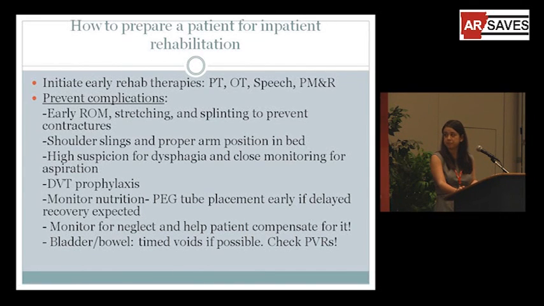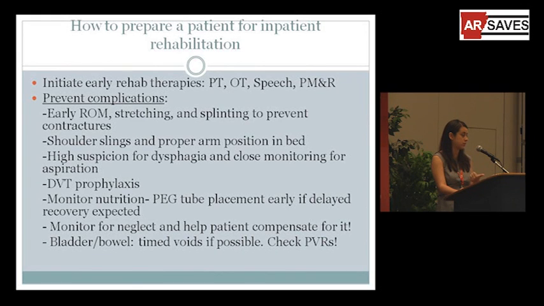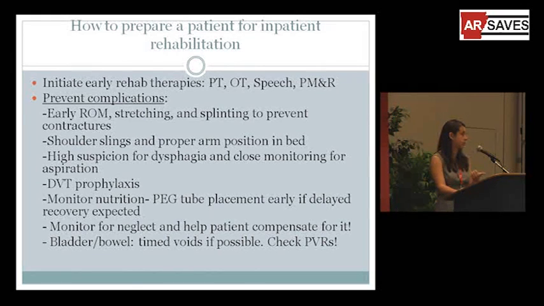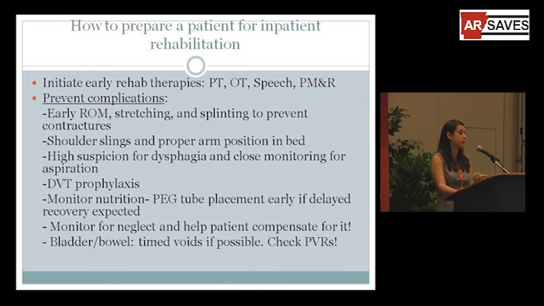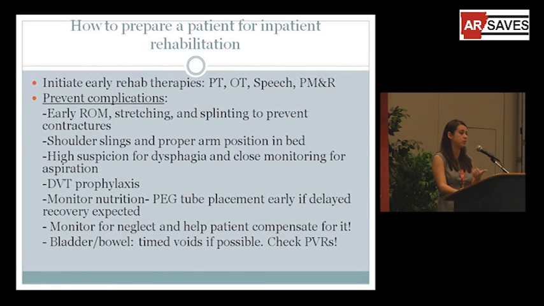And then with bowel and bladder management, remember timed voidings can help prevent falls, both acutely and in the rehab setting, and can increase the patient's dignity and quality of life because it's going to prevent incontinent episodes, and it's going to make the families feel more at ease with patient management if you can get those things under control. And if you discontinue a Foley catheter, please be aware of bladder problems in these patients and check routine post-void residuals and use intermittent catheterizations or replacement of Foley catheters if needed to make sure that the bladder is managed adequately.